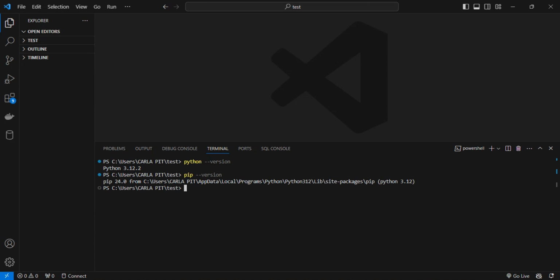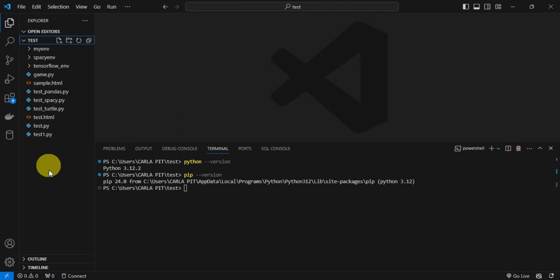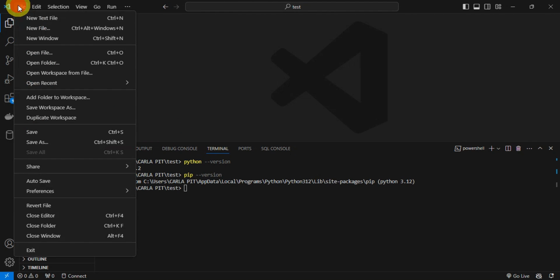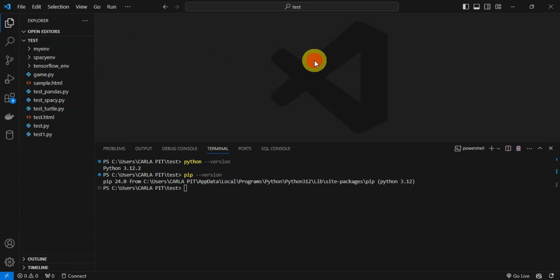Now, to set up our development environment, open the folder where you want to use Beautiful Soup. I have opened our test folder here, but if you haven't, click on File and then Open Folder, choosing the folder where you want to add Beautiful Soup. We're currently already under the task folder, and we're going to create a virtual environment. I have one already in here, which is my env.